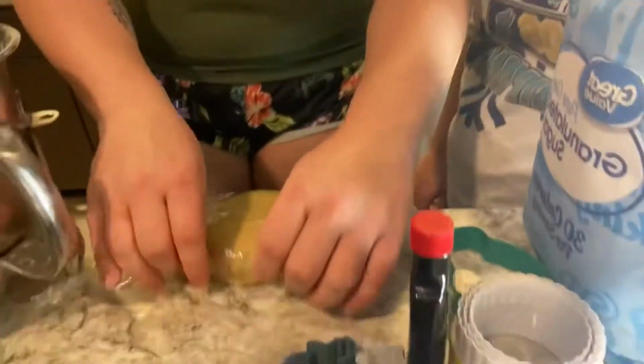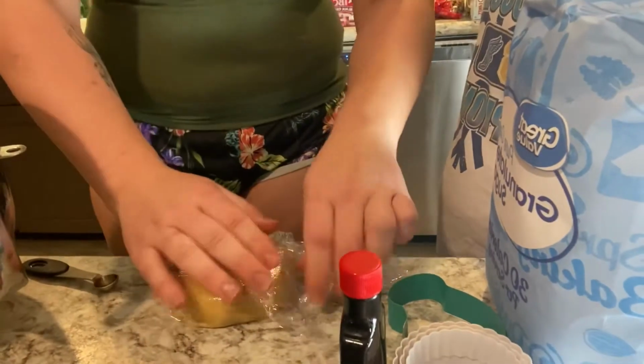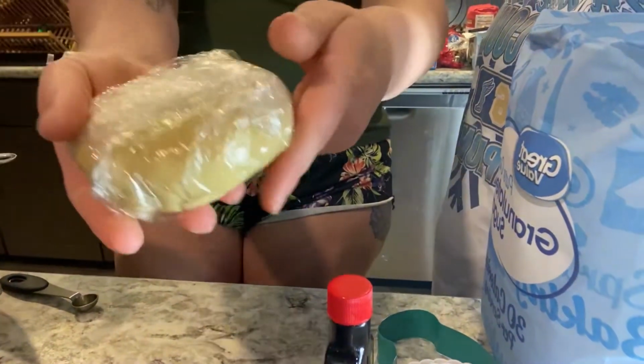So a disc. This is basically what they mean by disc. You don't want to leave it in a ball. You want to pancake it. And then she's good. And then she goes into the fridge for 2 hours, guys, to cool down and set.